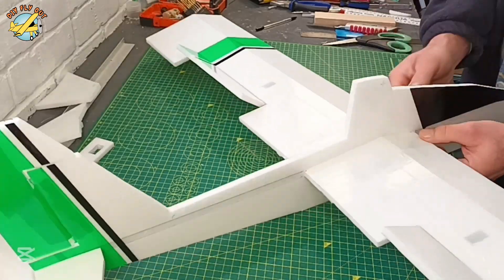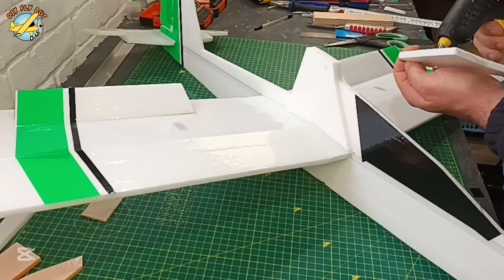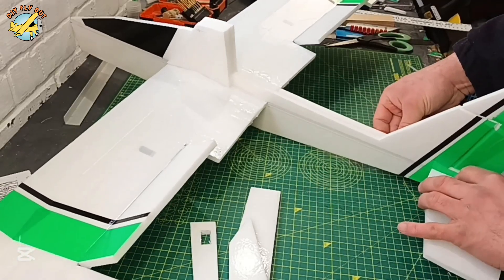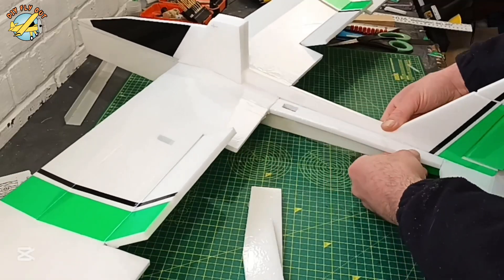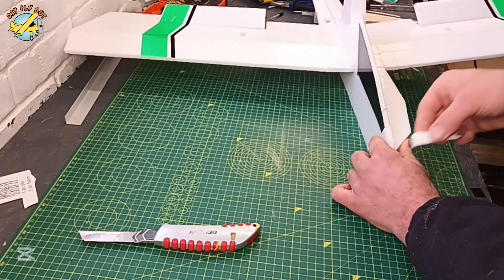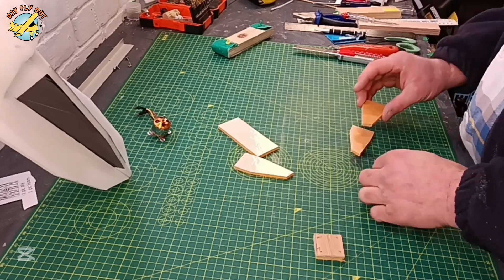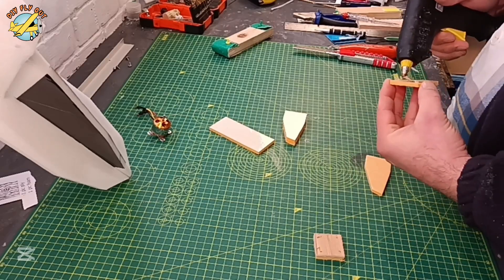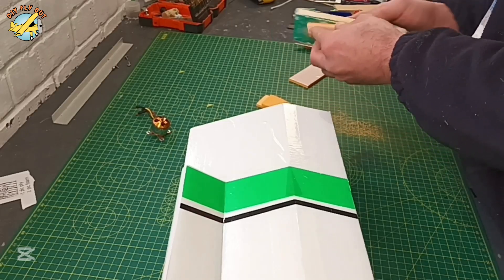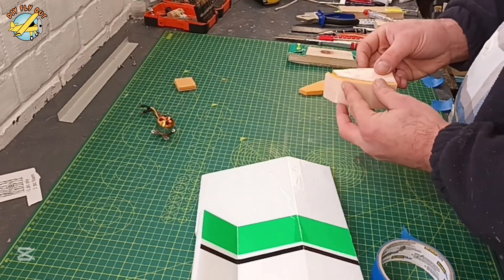You want to make sure it's dead on center and nice and square. Here I'm putting some reinforcements not only to secure the wing, but also since the motor is going to be mounted on top, I want to have a nice and sturdy foundation so my motor won't go all over the place. Cross sections of the fuselage give it a bit more rigidity. For the motor bay, double up the walls and then remove the excess material so the base sits nice and tight on your fuselage. Just a few pieces of foam, a bit of plywood, and the motor bay is ready — I'll reinforce it with fiberglass tape as well.